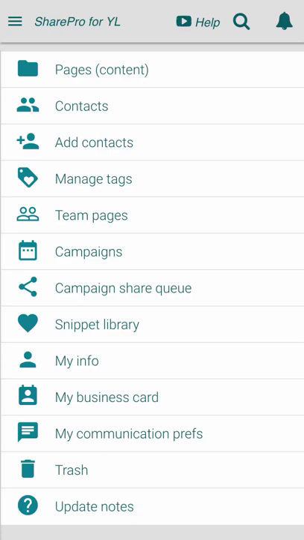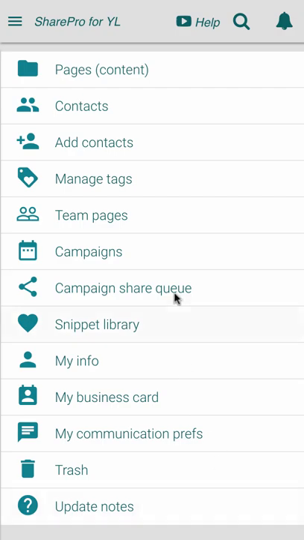I'm going to walk you through a very important way to use SharePro, and this is for gathering contacts at events. So you're holding an event and you have, say, a raffle: sign up on my list, and you might win something. And the whole intent, of course, is you want to follow up with those people later. Well, SharePro is perfect for this.